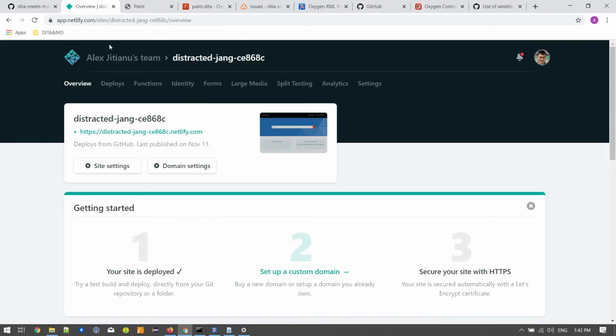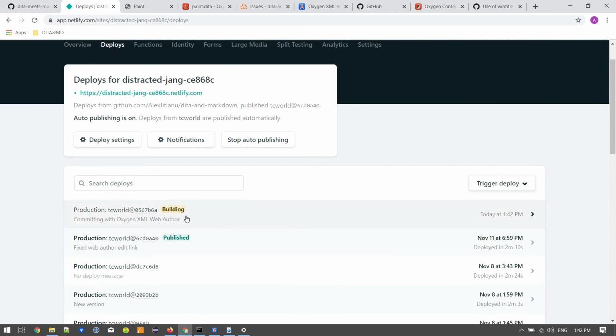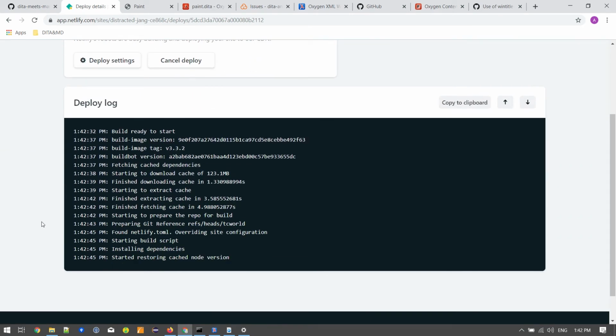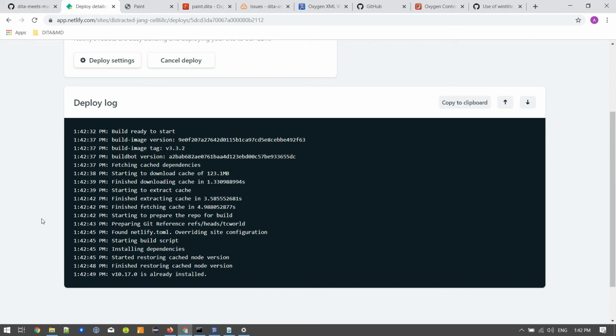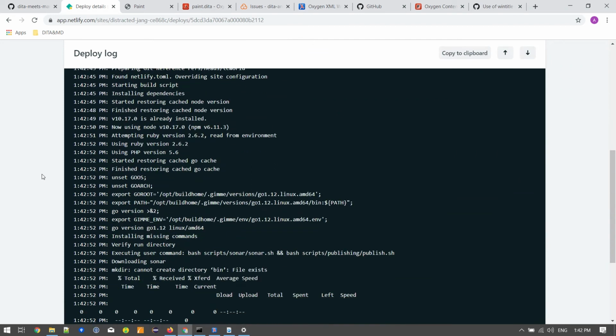Okay, and now Netlify has picked up this change and has begun building everything. So it will run all the automated tests, it will publish the content again, and so on.